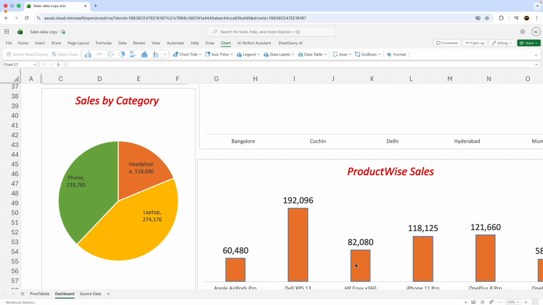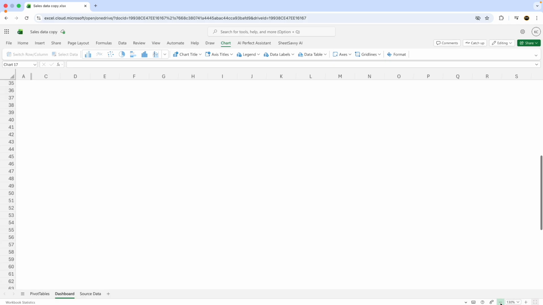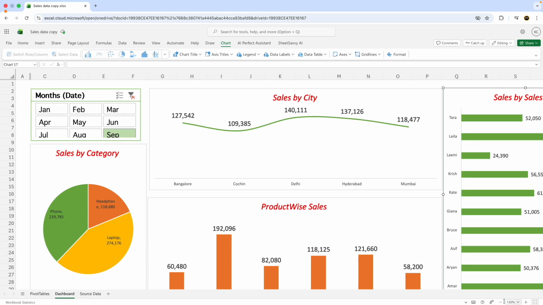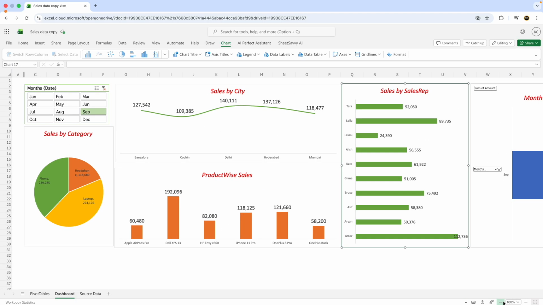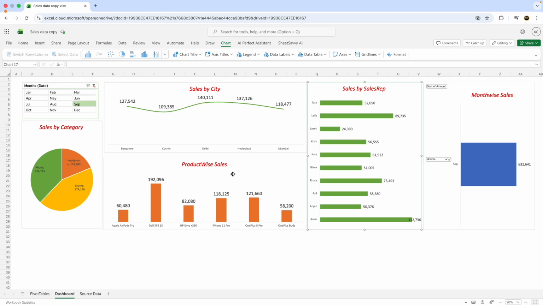For example, let me show you this way. I just want to show you the data properly. So I have this data. Let's say now I want to see in May how much I got in sales through category.